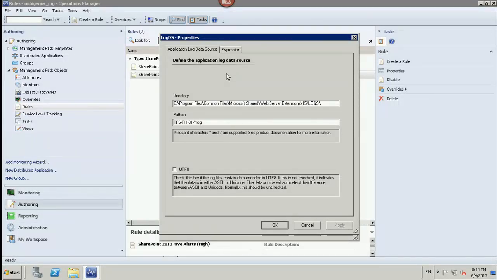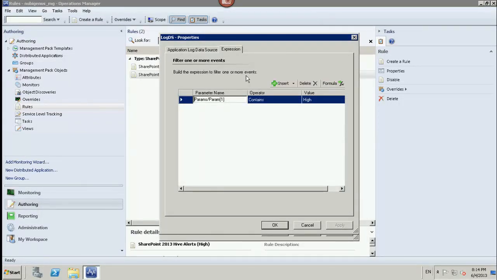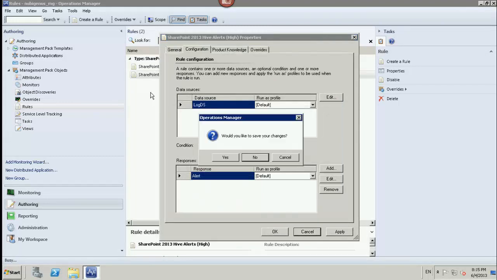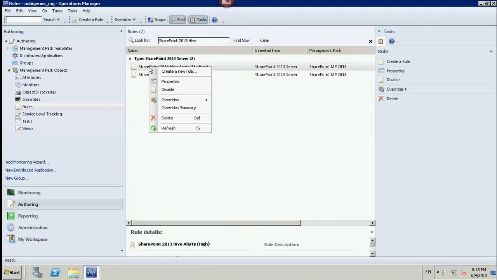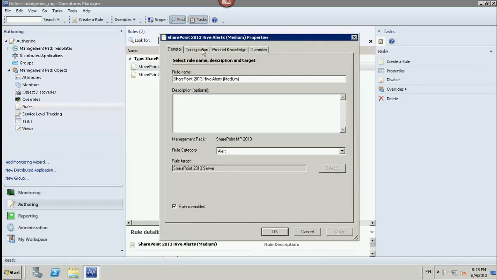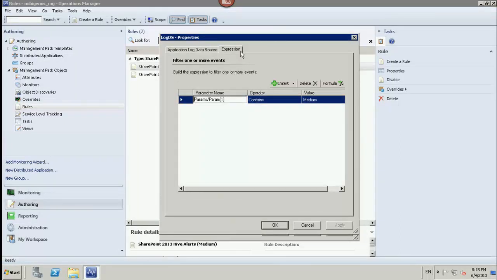Now, we've already seen how big those log files are, so I want to write a specific expression for them. I'm only looking for the top line. I don't care about anything below, because anything below was once the top line. So I'm just looking for the top line, which is indicated by the pram1. So I'm not trawling through a great big file. All I'm doing is looking at the top line. Does that make sense? Then I'm searching for the word high. It's not really that technical, but it does tell me it's a high alert. And equally, for the medium one, in an extremely technical fashion, I've searched for the word medium.